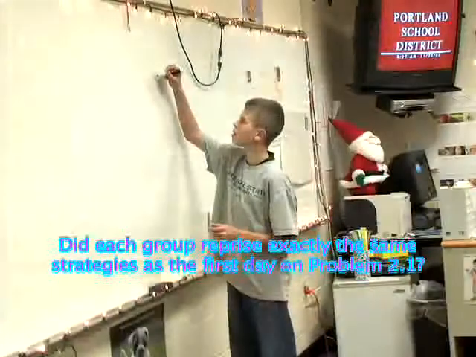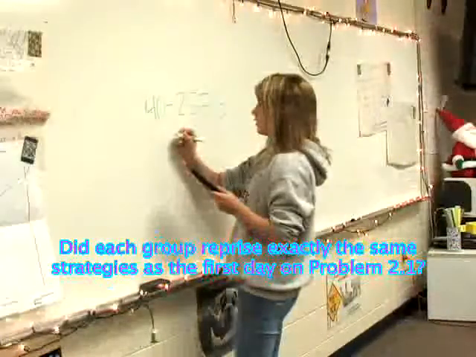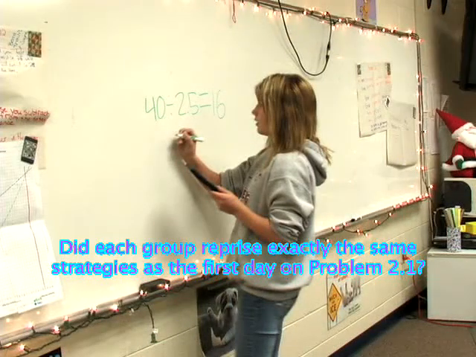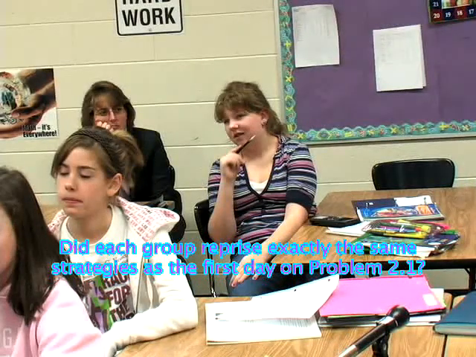So when I put the posters up, I had a plan that I was going to start with the most basic strategy of guess and check. And then my thought was I would go from there to a group that used tables, another group that used graphs, and another group that used equations. And that was my plan in using the posters. But as you can see, I ended up going from the group that used guess and check to then the kids changing the problem and working it through in another way.